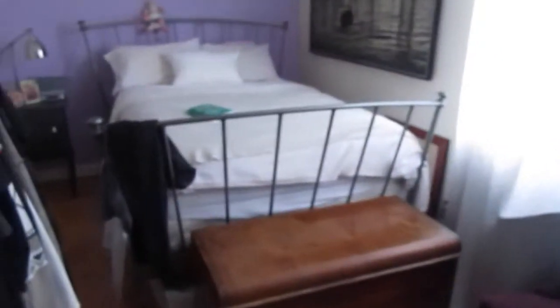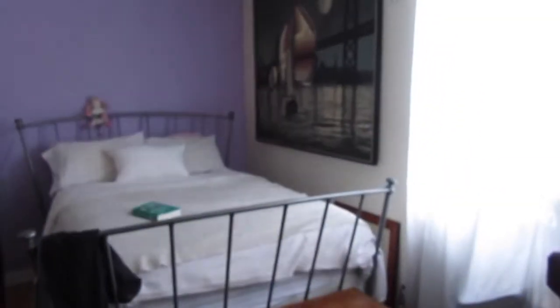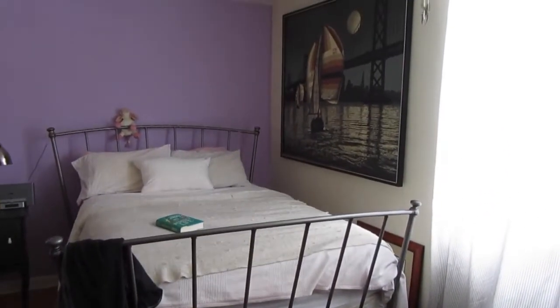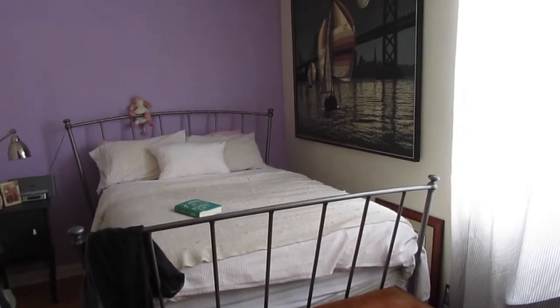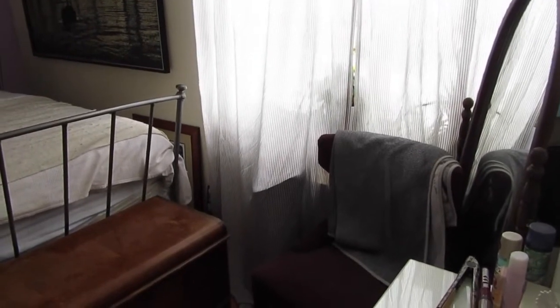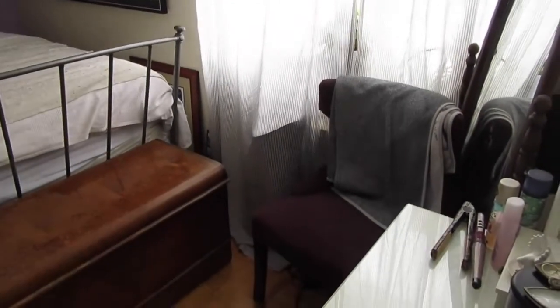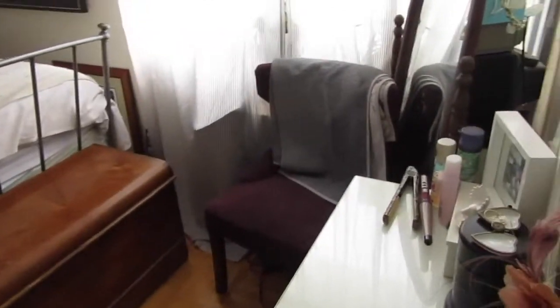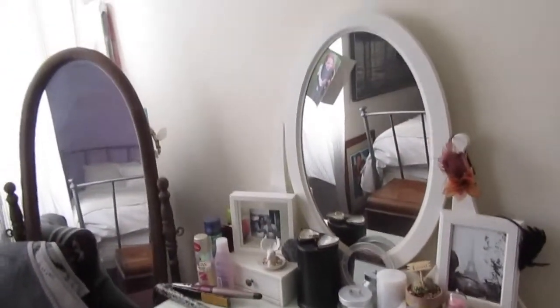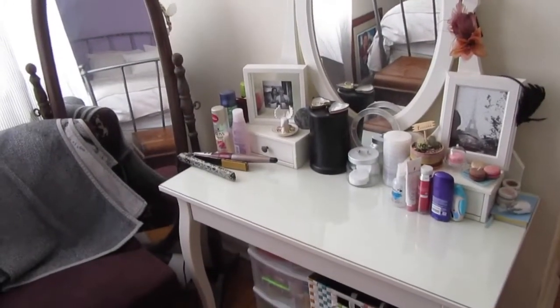And then you come in here — this is my room. My bed's here; I made it but it looks a little disheveled. You would never have guessed that I used to do interior design for a living, because my place does not look like that anymore. I've got this purple chair I pull over to do my makeup, and this is my little vanity over here — I think I showed this before.